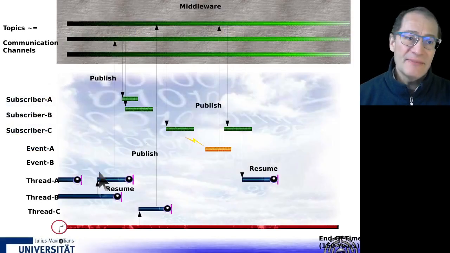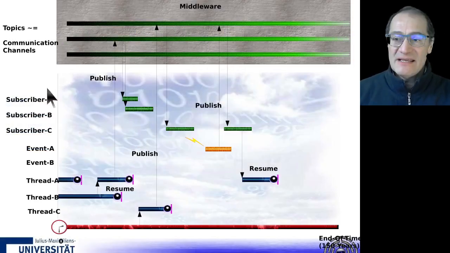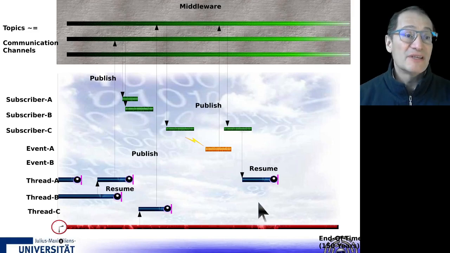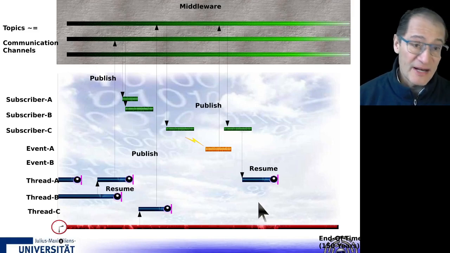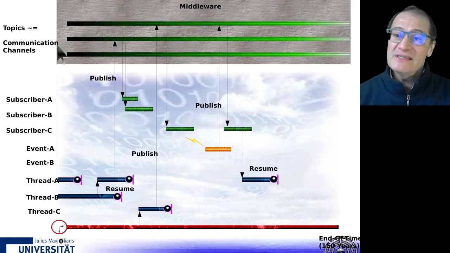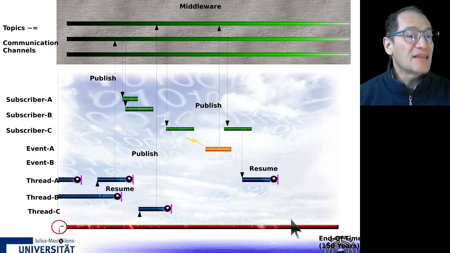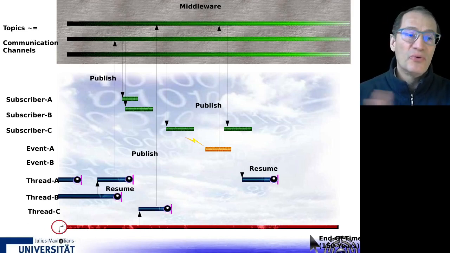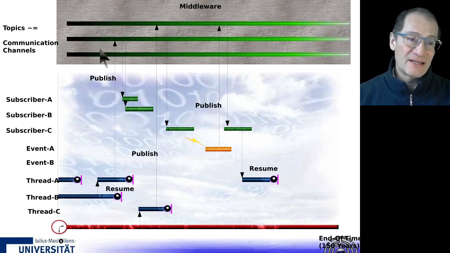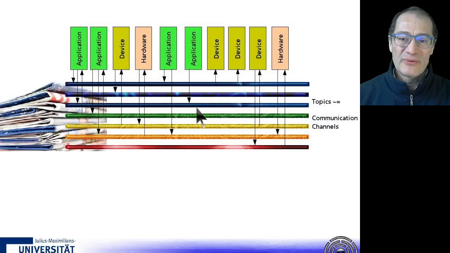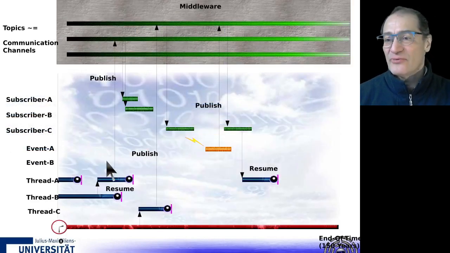It works like this. Do you remember, this is the diagram we were using to see how the scheduling works, when applications will be suspended and applications will be reactivated. On top of this, I am just adding the topics from the middleware. But please be aware here, this line is not the timeline, beginning from 0 and going until the end of time. These are just the different topics, in the same way as we use here. Okay, and it works like this.